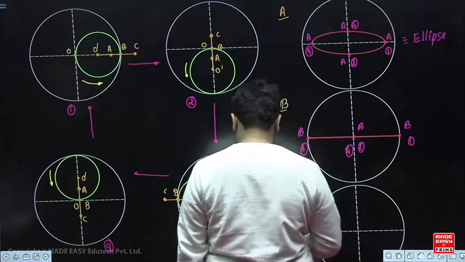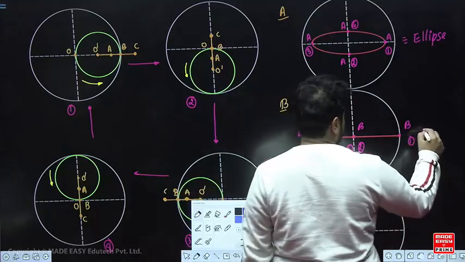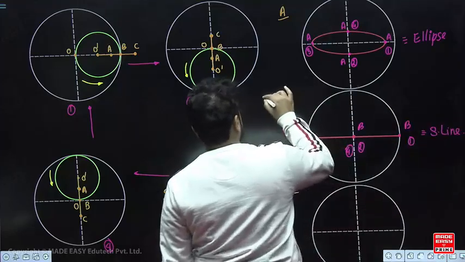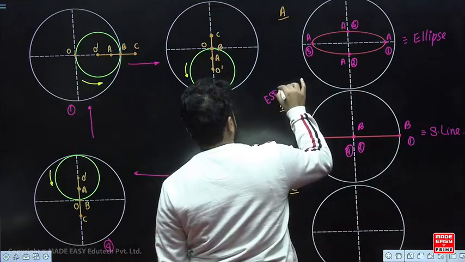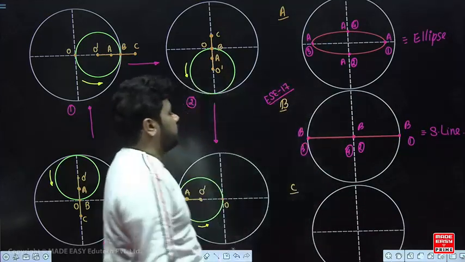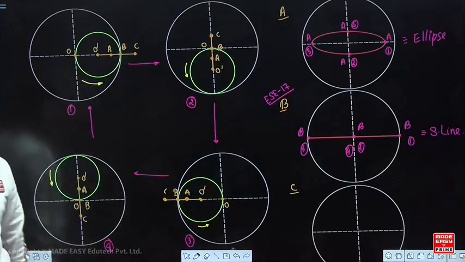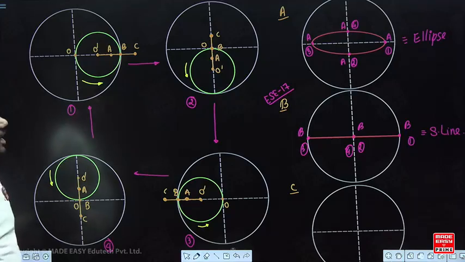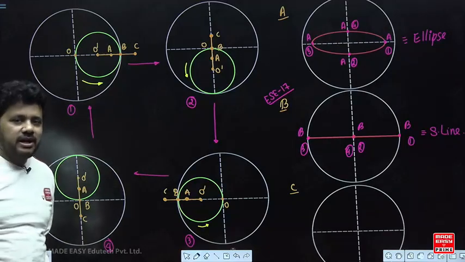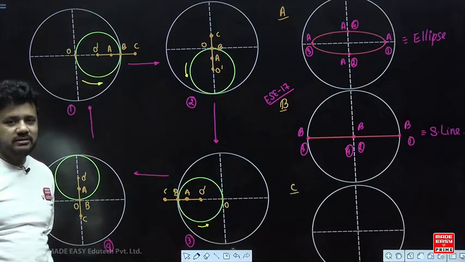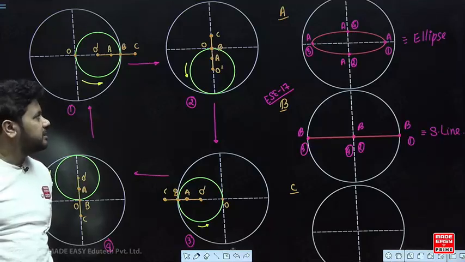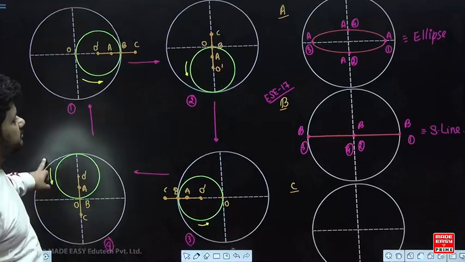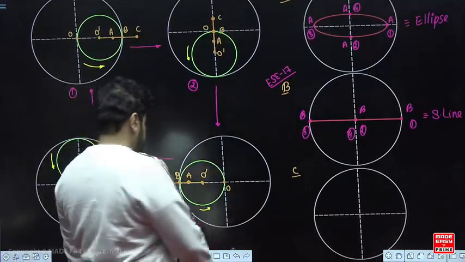क्या बन गया ये? So the curve that is traced is your straight line. And this question was asked in ESE 2017. The question was given in a workbook. If the radius of the generating circle is half of that of the directing circle, and the point is lying on the generating circle, then what is the curve traced, right? So you can see that it is a straight line, है ना? अब देखो B point के लिए. Now coming to the C point.